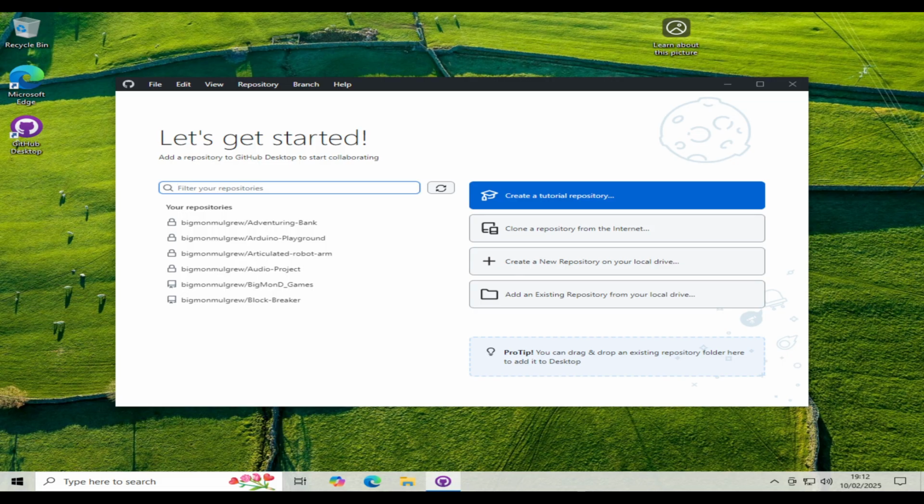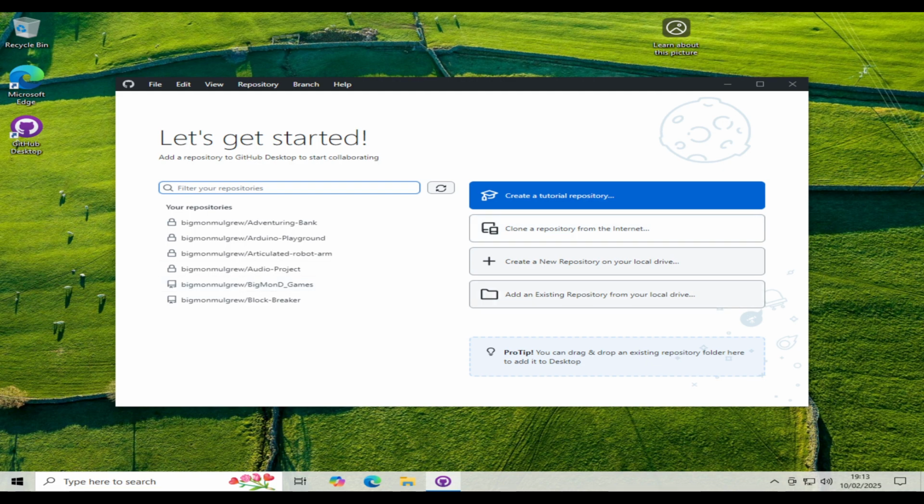So we're at the getting started screen at the moment. If you haven't seen this, check out the previous video. I will try and remember to put a link in for anyone who's found this accidentally. But we're at the getting started screen. This is the first thing you'll see when you've signed into GitHub Desktop, and you have no repositories on the screen.